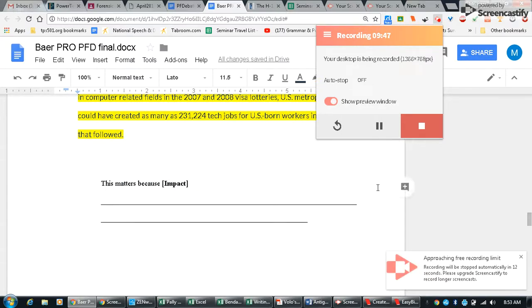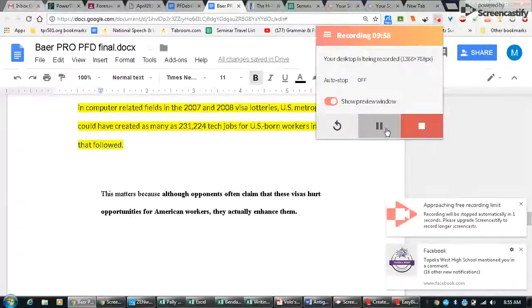Okay, I've got a lot of cleanup to do with my formatting, but this looks pretty good as far as content goes. What's left is for me to state my impact. Here I go. And this is my first contention. Finished.